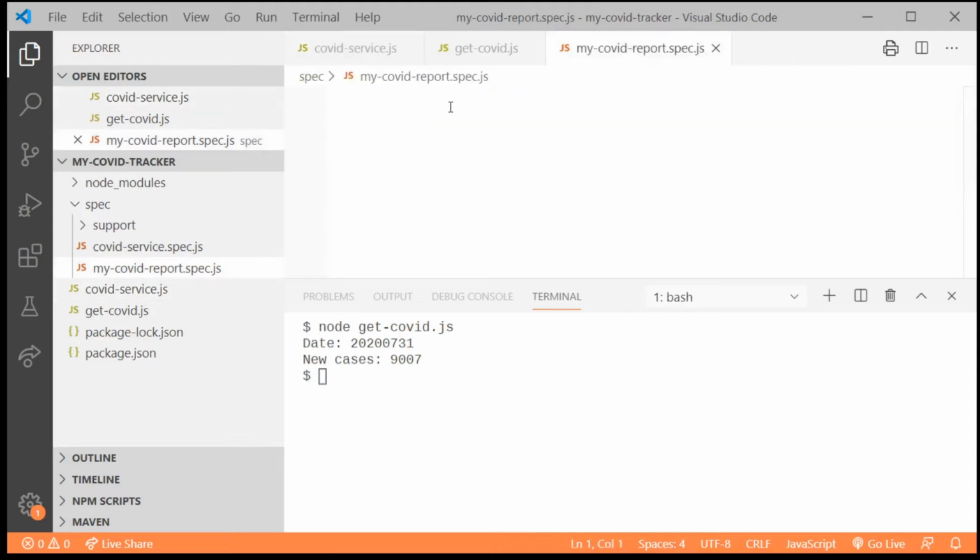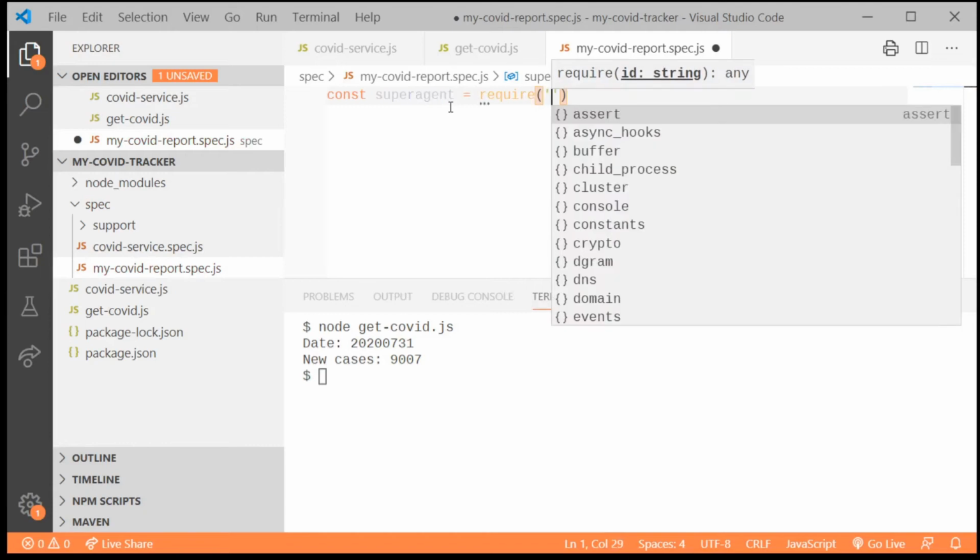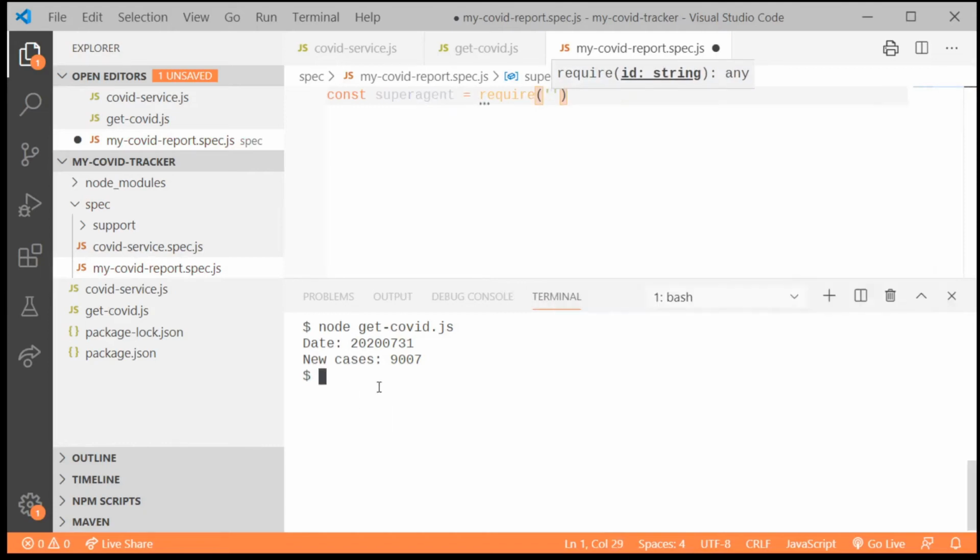So we're going to use something else. We're going to use something called superagent. It requires superagent, and it only works if I install it first. So I'll do that.